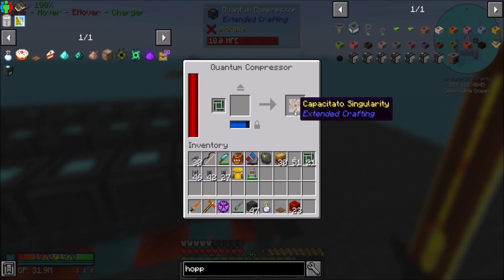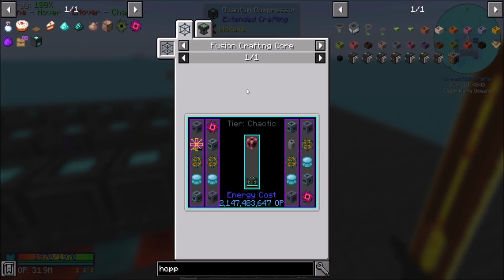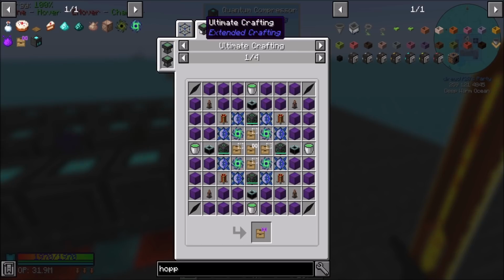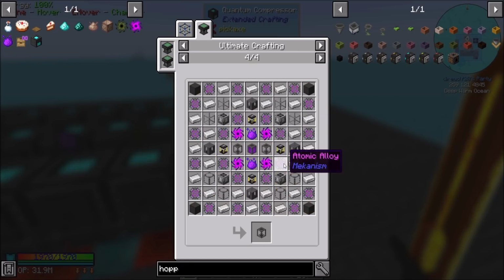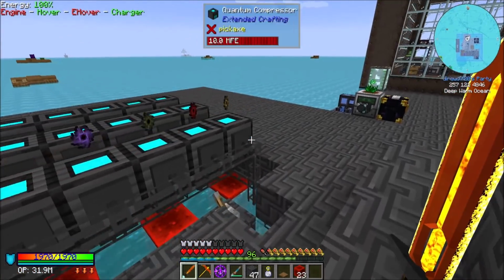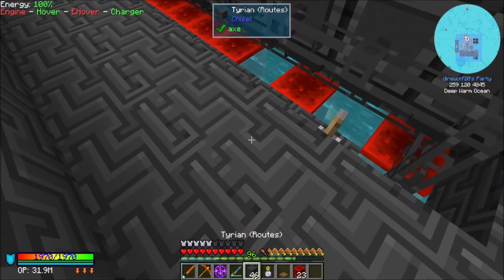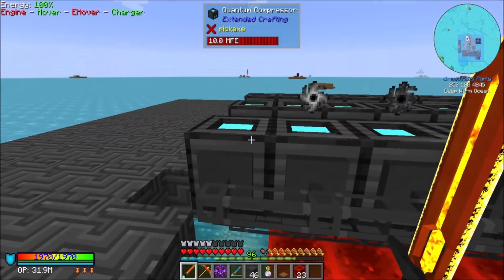I know I'm going to need a lot of these in the end, because we ultimately need a lot of ultimate singularities. So it's not like I'm turning these off because I don't think I'm going to need a lot. I will eventually need a lot. I'm just also trying to not completely decimate my reserves of resources before I get ready to roll.